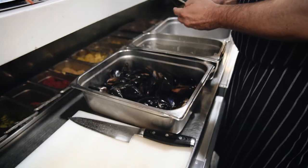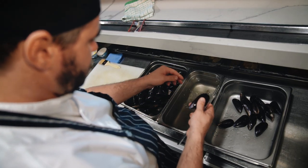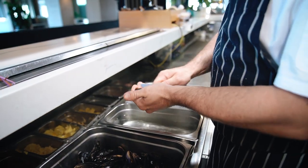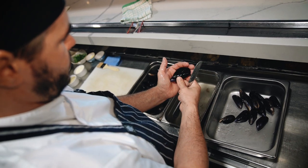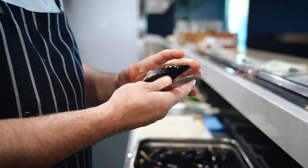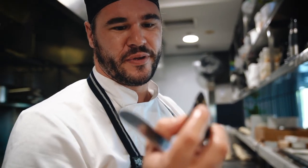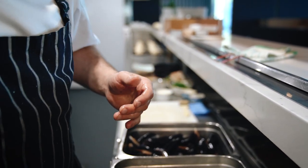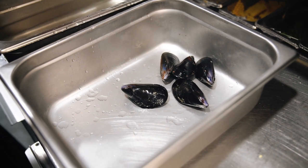We're going to start by cleaning the mussels. You can get these from any local fish market. We're going to start by taking the beard out — this is what attaches itself to the rock. Just dip it in the water, scrub with a little butter knife, and remove any debris left from it being on the side of the rocks. If your local fishmonger is nice enough, I'm sure he'll clean them for you. Any broken ones — this will happen — just discard them. This will take quite some time; it's the longest part of preparing this dish.